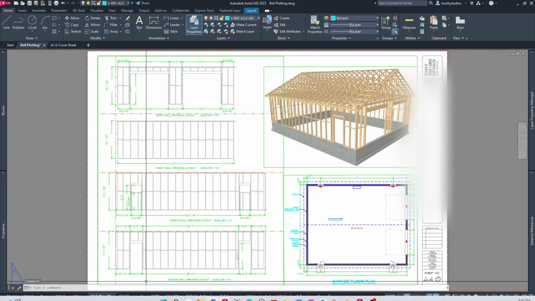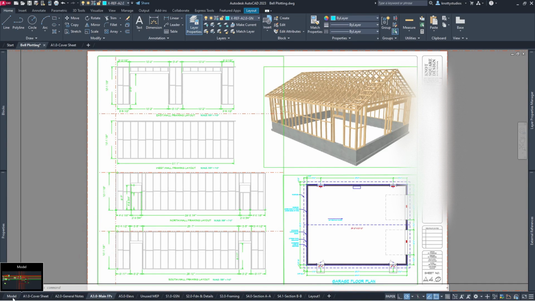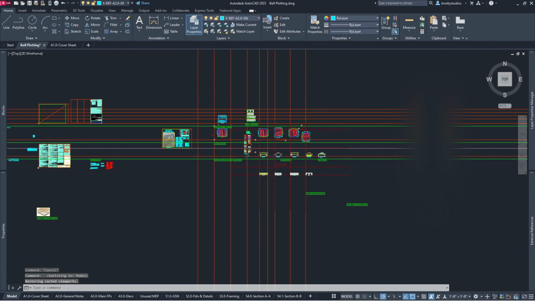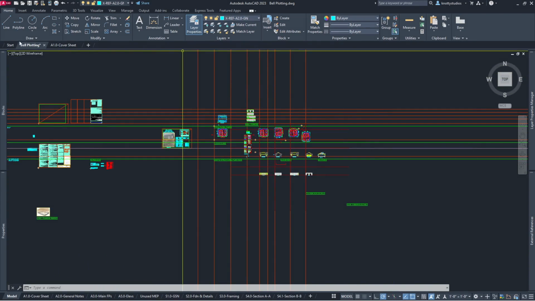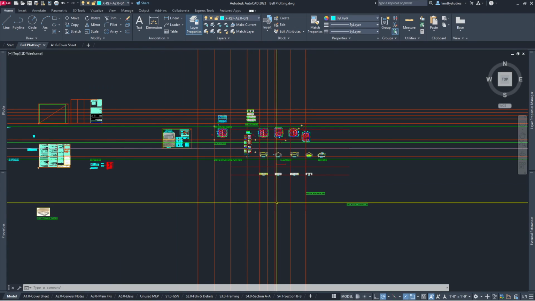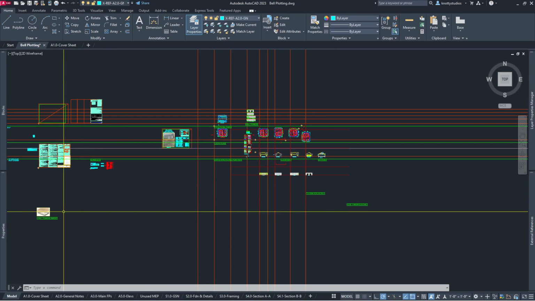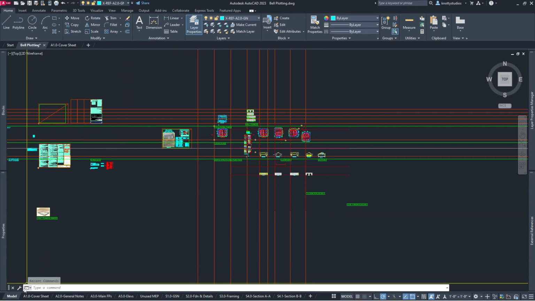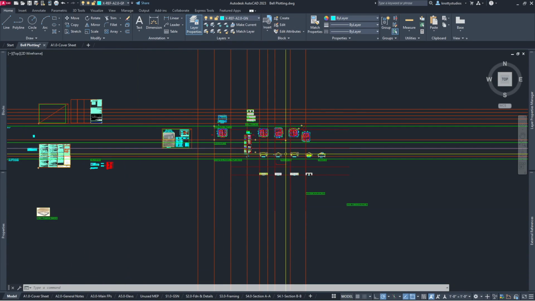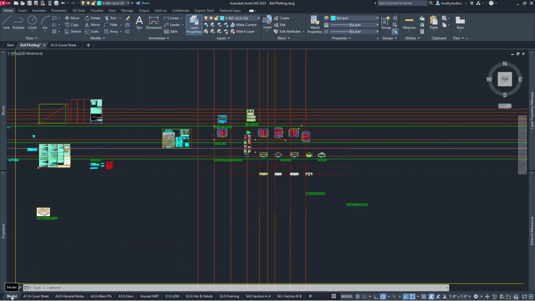So as far as plotting goes, let's go back to model space. These are all paper space. This is a hard concept for a lot of beginners. So don't worry about it yet. But these are sheets of paper all giving you windows into what I have here in the model. And then you can set each of them at different scales. So that's what makes this so powerful, is I can have a 1/4 inch scale and 1/2 inch scale drawings in the same sheet of paper.